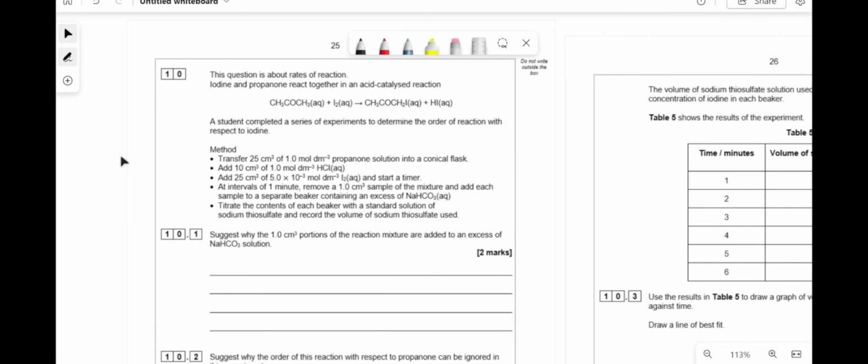So what we're doing is we're reacting an acid. So it's an acid catalyzed reaction. So this reaction is being propagated by an acid. So if we're taking a mixture of this stuff out, we don't want it to keep doing the reaction while we're trying to measure all of this stuff, because if it does that, it's going to affect our results. It's going to make things higher or lower. So the reason we add an excess of this is to neutralize the acid catalyst and stop the reaction.